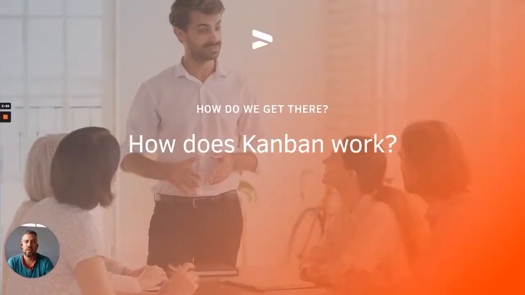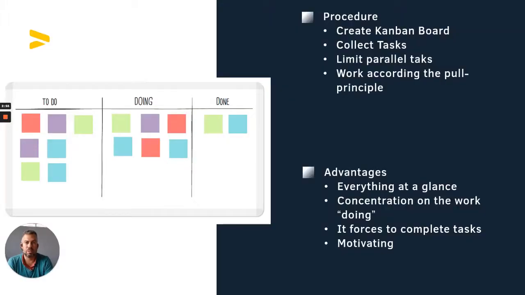So how does this Kanban work? Well, it's quite simple. All you need is a so-called Kanban board, as you can see here in the image. You need 3 columns. The first column on the left is called to do, then doing, and then done. The idea is that in the to do column, I collect all the tasks that have to be done sometime, not what I'm working on currently. It's where I put the tasks to remember them, not to forget them. And as soon as I'm working on a task, I move this task, which is written down, for example, on a post-it, to the middle column called doing.